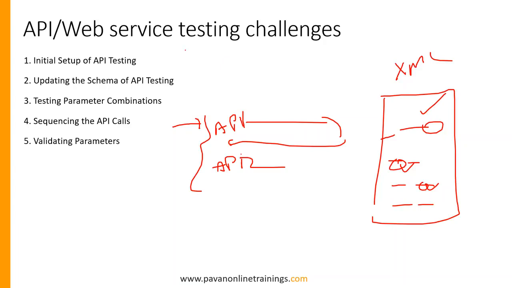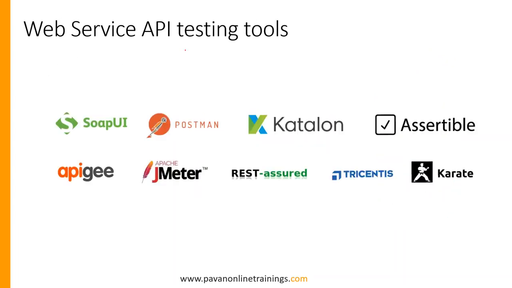It is not that easy compared to testing the UI. With UI, the application is available, tools are available, we have a requirement, and we can verify what is expected and what is actual in a very simple manner. But with API testing, sometimes the result comes dynamically based upon the data available in the database. Now, there are tools available in the market, as said before, right? Just like for functional or UI testing we have Selenium and UFT, similarly for testing APIs or web services we have multiple tools like SOAP UI, Postman, Katalon, Assertible, JMeter, Rest Assured, and n number of tools.